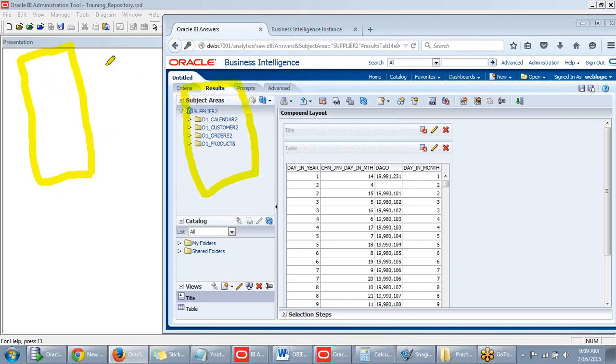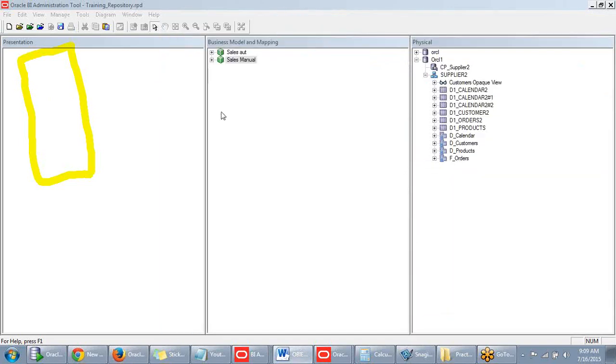That is, whatever way we modify the objects in this presentation layer, the same thing will be replicated over here in this user interface. And the user interface is the place where end users will build analysis and dashboards to analyze their data. Okay, the presentation layer objects are the only objects that are visible to end users.